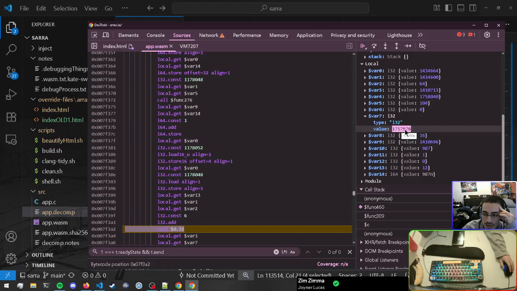Maybe it's encoding a struct, and that is what it is encoded. I'm not sure. So how many digits is this? 1, 2, 3, 4, 5, 6, 7. Here we have a constant 1, 2, 3, 4, 5, 6, 7, right?